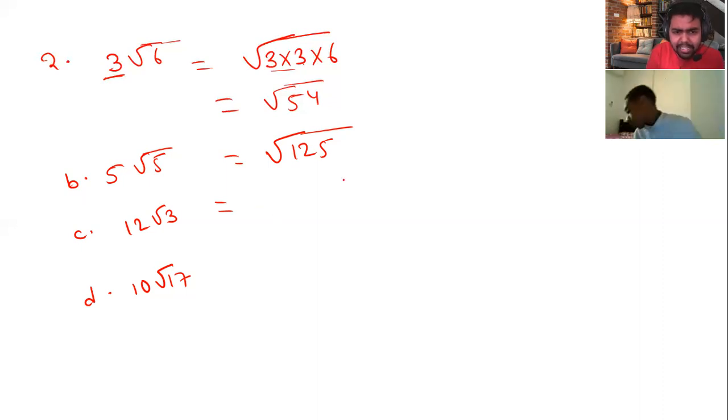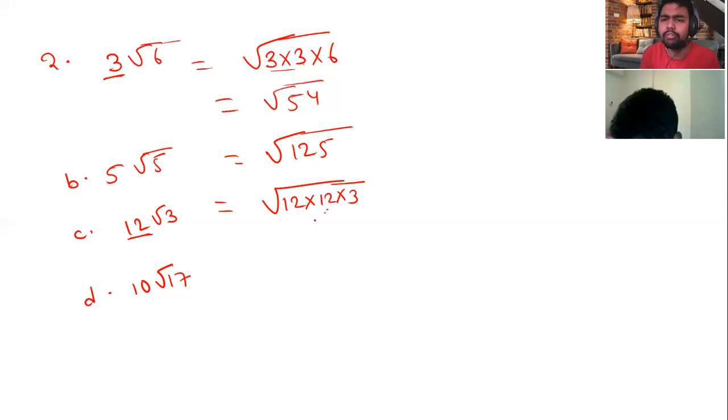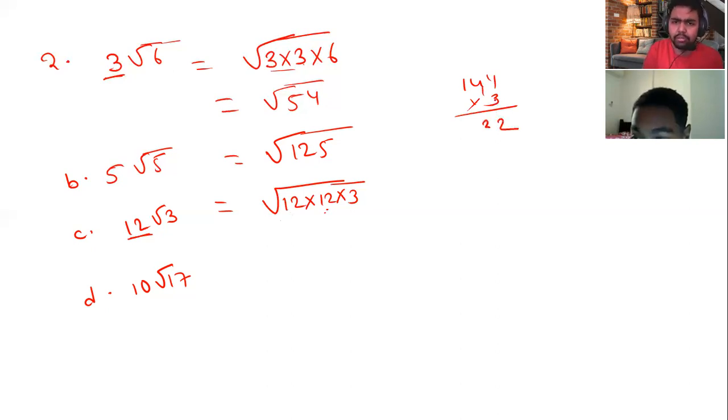No, actually, see, like this. This 12, when it goes inside this root, it will become a pair. It will pair itself, right? So it would be 12 times 12 times 3. The square of 12, 12 times 12, would be 144. And 144 multiplied by 3 would be what? Now you just have to answer like this, 3 here and 4 here. Like this you have to write. Are you understanding my point? So my answer would be root 432.